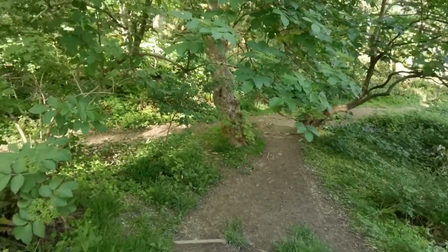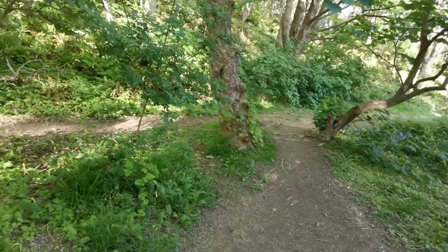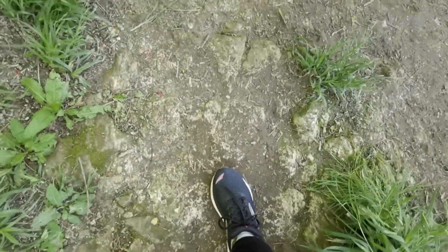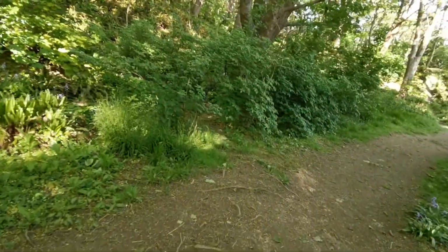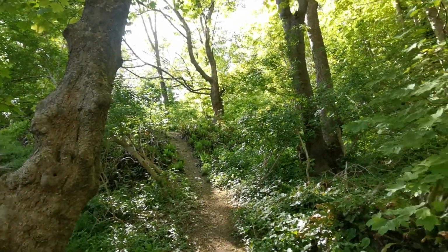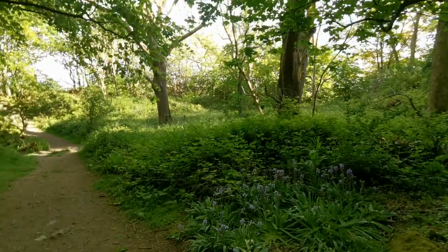So, taking you down some very slippery steps now. Chance of me stacking it is higher than ever. Yeah, some really slippery little bits of chalk down here. So, in some ways, I'm quite relieved that I'm not with anyone, because I'm not sure what I'd do with someone with a broken ankle down here. It's quite difficult for people to get down here, although large parts of this land are often served by the Coast Guard team.